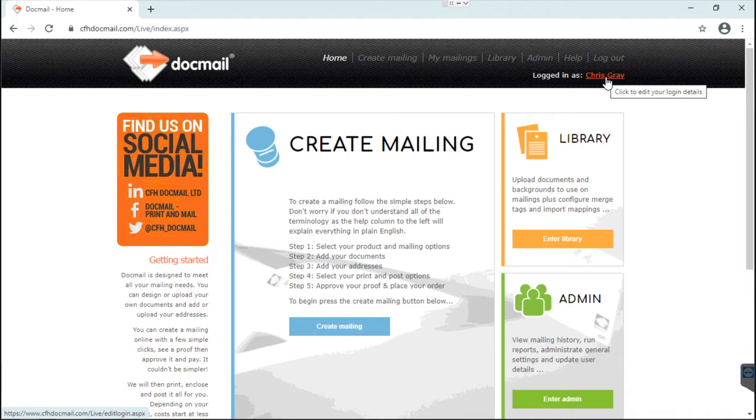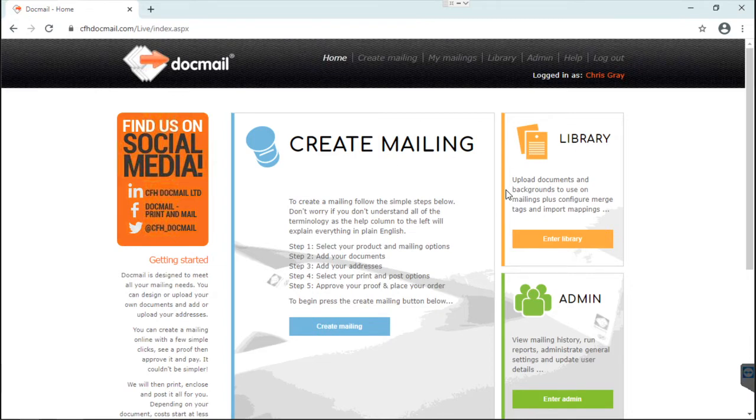Everything on the website is pretty intuitive. If you do need any help with that, you'll be able to find all of the Docmail contact details on there. All that we can help with, generally speaking, is the link that it offers through Flex. So once you're logged in, this is the page that you see.